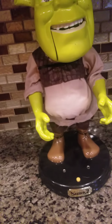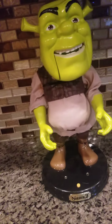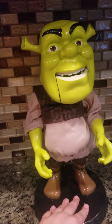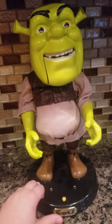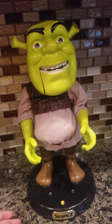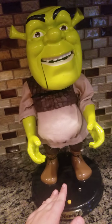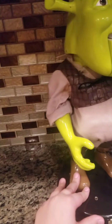Now, I had one of these before. I got it from a garage sale, and it was like $10, which was a steal for how much these are going for today. And I don't know why. I was stupid, and I gave it to my cousin, and now I don't have it. But now I got a new one.